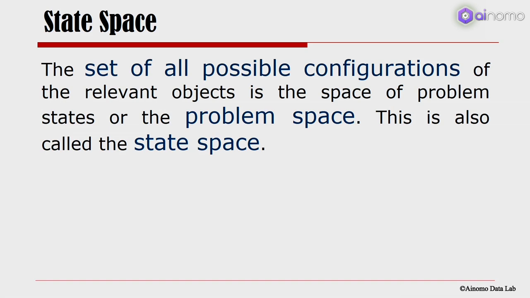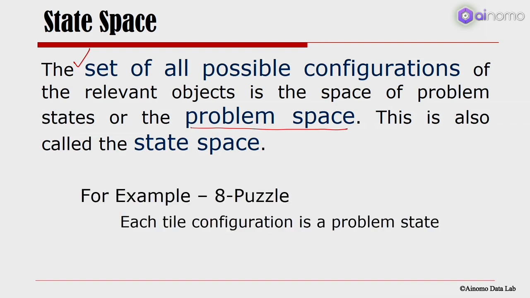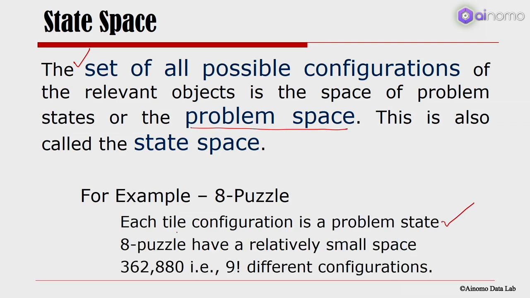The state space literally consists of all possible configurations. This is also referred to as the problem space. For the 8 puzzle game that I have shown you a little while ago, each tile configuration is a problem state. The 8 puzzle, we should note, has a relatively small space. There could be problems which would have huge state space, and we would look at how to search it in order to get to a solution.